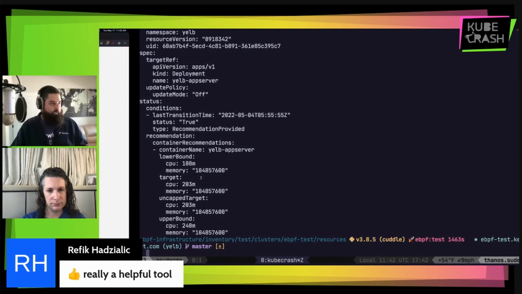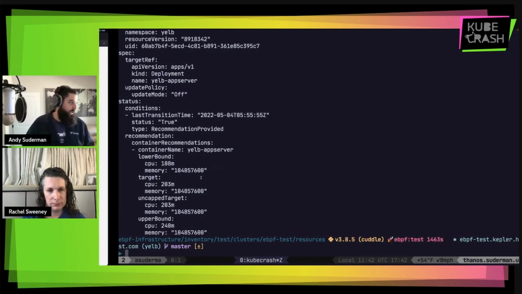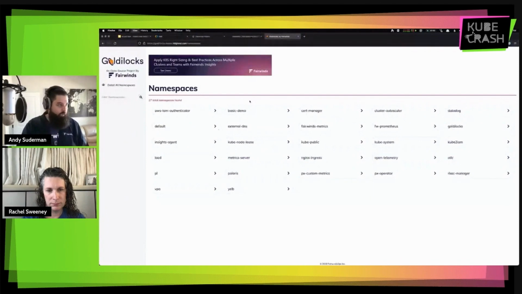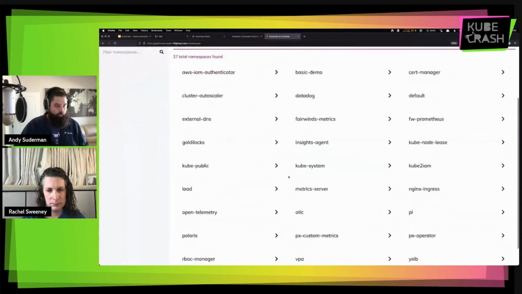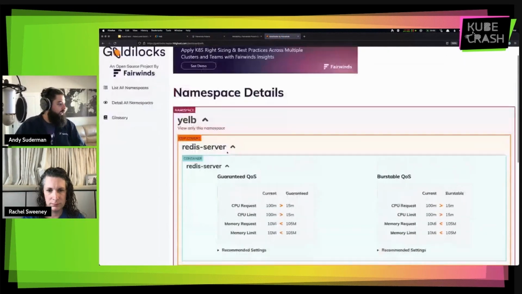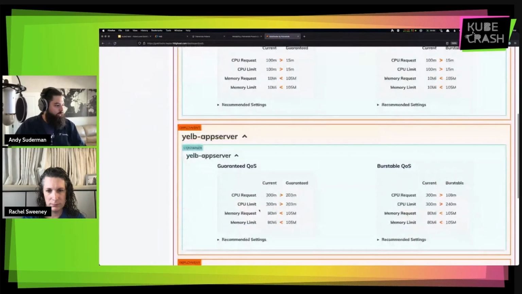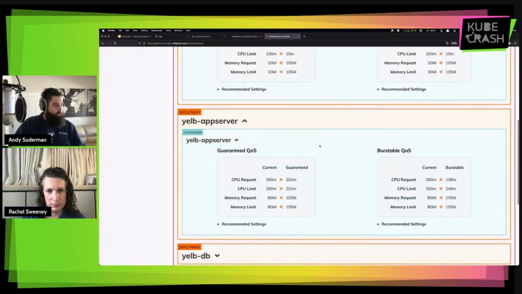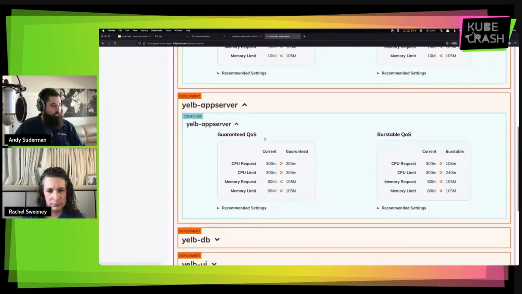And so Goldilocks also gives you a dashboard. So if we go over to the Goldilocks dashboard, we're going to see all of our namespaces listed. And again, I'm going to focus on our application namespace. And we're going to see various recommendations for our different apps. Important to note here, something to talk about is quality of service. Quality of service is a designation that Kubernetes gives a workload based on how its CPU requests, memory requests and limits are configured relative to each other.